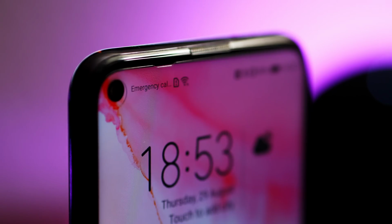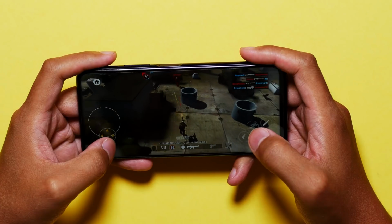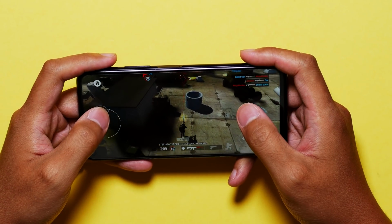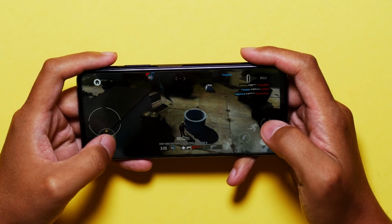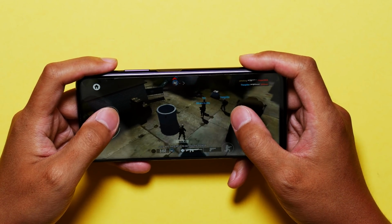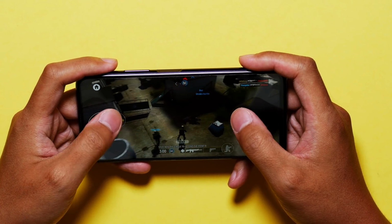But even if there does seem to be some, let's say, safe choices when it comes to the design of this phone, there are still some trends that do make it onto the 20 Pro, including the lack of a headphone jack and also the lack of a micro SD card slot, because the specs underneath all of this body happen to be fairly high. You still get 256GB of onboard storage, 8GB of RAM, for the most part very standard for a top-of-the-line flagship phone. And as far as performance is concerned, you have the HiSilicon Kirin 980.